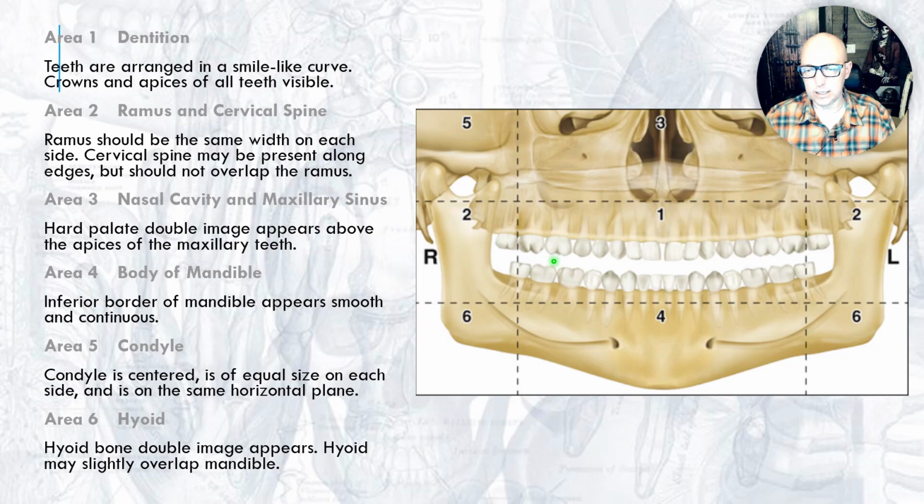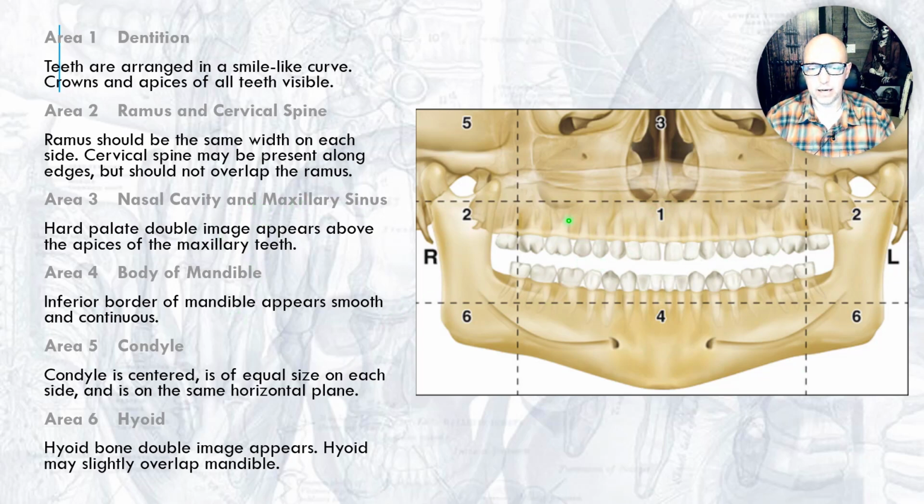I like seeing a little bit of a smile line. I tell my students, make your patients happy, but not too happy. If that smile line is too exaggerated and they look like the Joker, the chin was down too far. A flat smile line, maybe I can deal with, but if you have even a little bit of chin up, the hard palate line covers up the roots, the apices of the maxillary teeth. And that ruins your diagnosis of periapical lesions of the maxilla. So that's why chin up even just a little bit ruins your diagnostic capability.